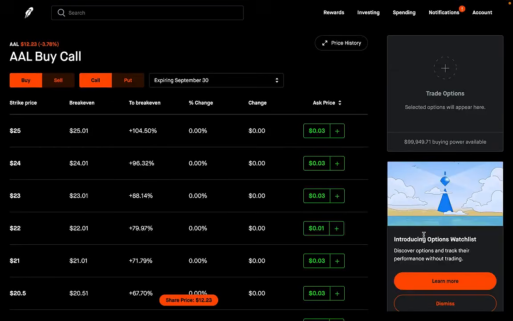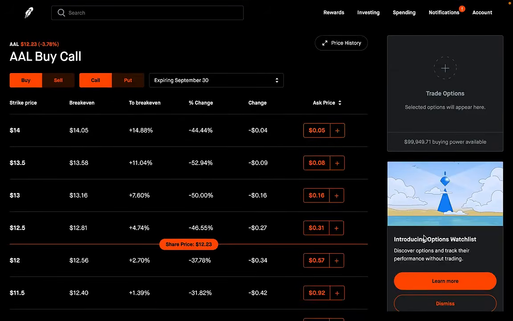Now, the first thing you want to do here is choose a proper expiration date. The idea, again, is that the stock will make a pretty decent move before then. Hopefully, it's to the downside because you will make more money that way. But again, if it moves up enough, you can also make money here. Now, I'm just going to leave my expiration as it is, September 30th, which is this coming Friday.